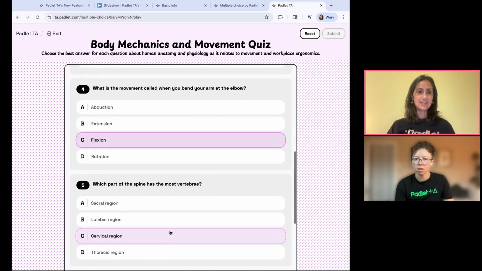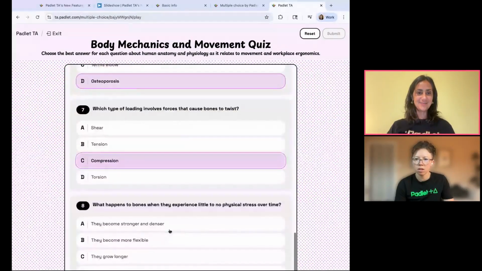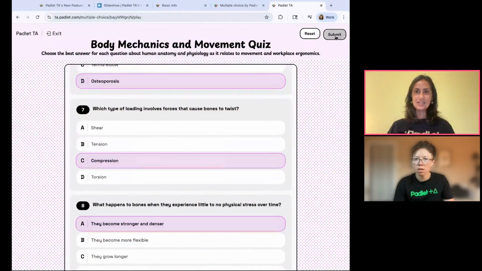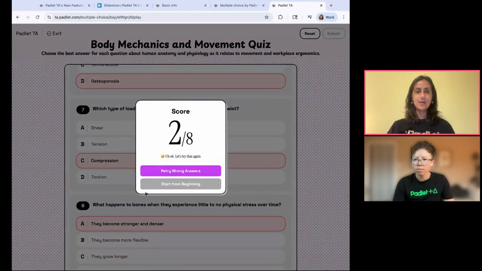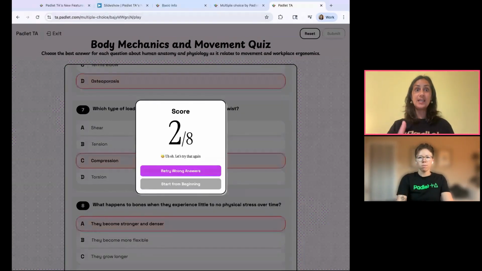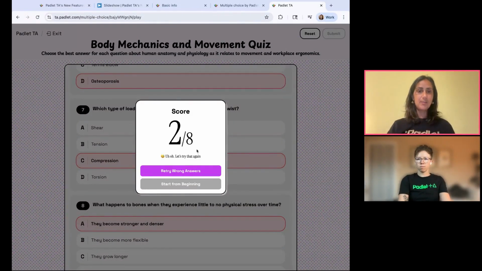After they answer it, and I'll let you try one of these in just a minute, you can hit submit and they'll get some feedback. Right now, this isn't meant to be a quiz where you're seeing their answers, it's just meant to be practice. Soon we will have more options for actually tracking student progress and seeing their answers.